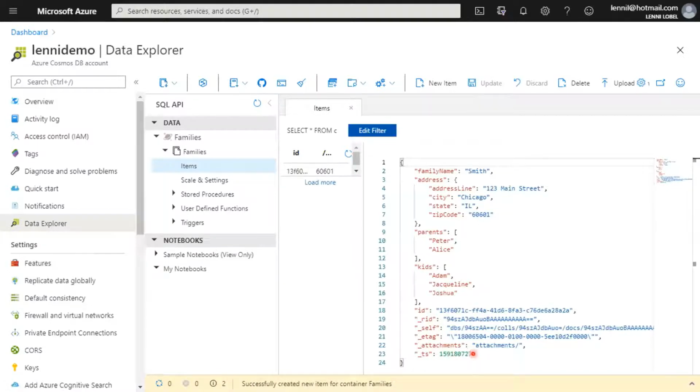There's a timestamp, that's an epoch value, that's a date time value right there. The other properties here are really not that important. Let's start with an underscore. There's the ID, and there's the zip code, which is the partition key.